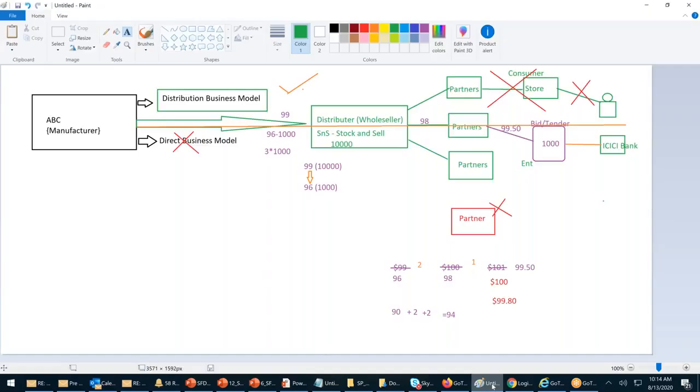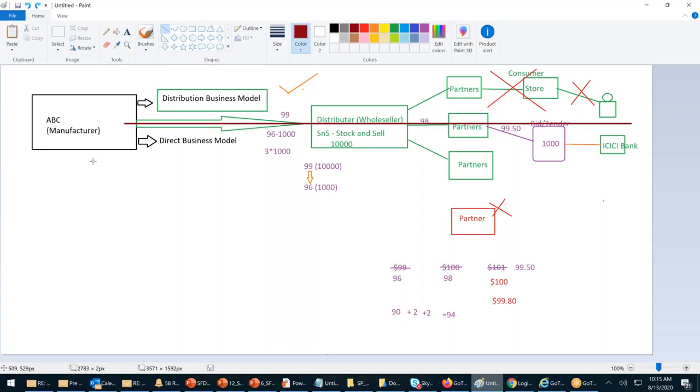Our project is focused, where from? Let me draw the line here. Our project is focused from the manufacturer. Okay, sorry, Control Z. Okay, this is the line. Our project is completely focused from where to where? From ABC till the end.